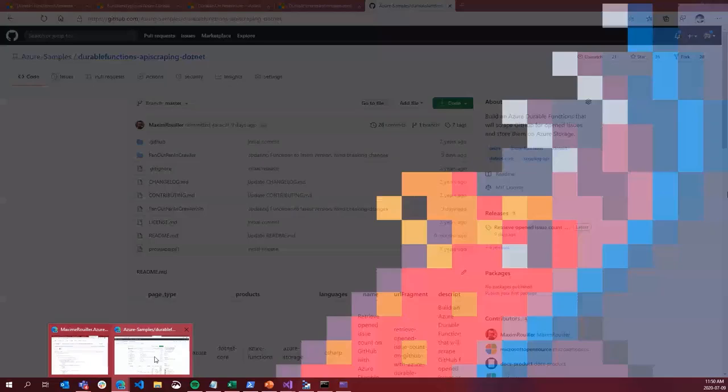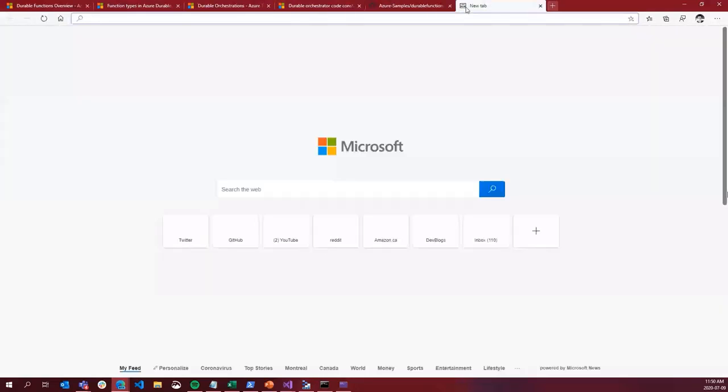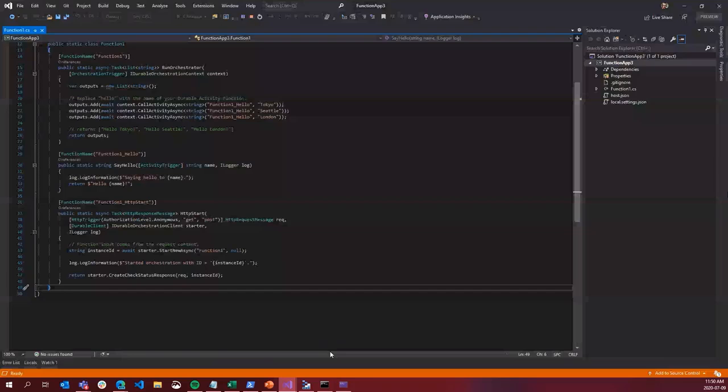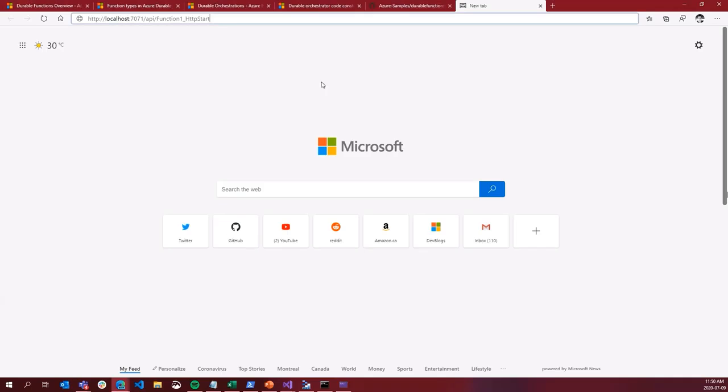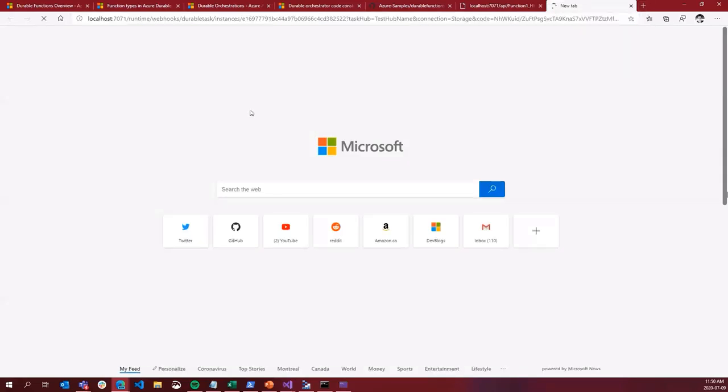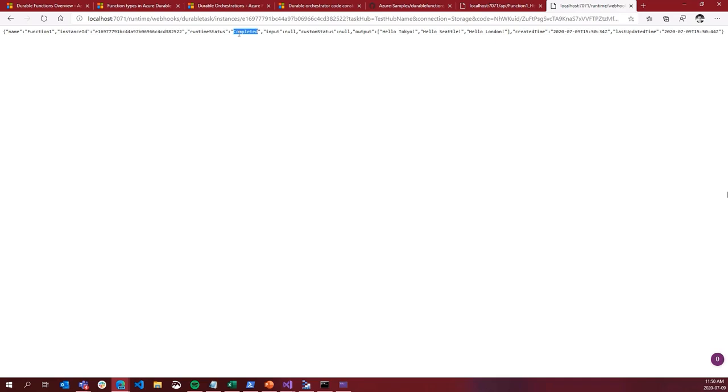Let me pick back up the browser that I have here and we're going to press enter. And what is going to show up in our code, if you see here on the HTTP, you're going to have a create check status response. That is one of the things that I love about it, is that when you press enter, I'm going to try to hurry up, but you get this whole payload. But if you take the right URL and you're fast enough for this one. Well, I was not fast enough, but you see it completed. You see it took no input and it returned no custom status, but it returned your output.